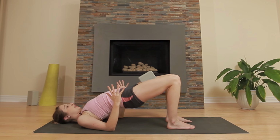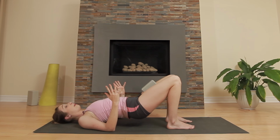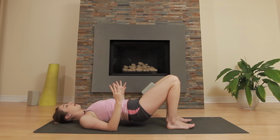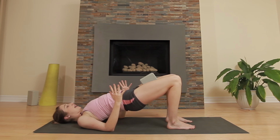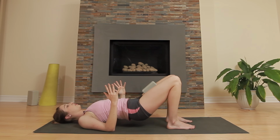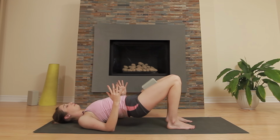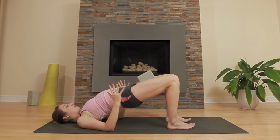On the inhale, you wanna lift your hips up as high as you possibly can. And as you exhale, lower them down about halfway. We'll do that about 10 times, so just little pulses. Inhale, squeeze the block, lift up. Exhale, lower down just a few inches. Go at your own pace. Keep breathing as you do this. So we want to go for about 10 or so.